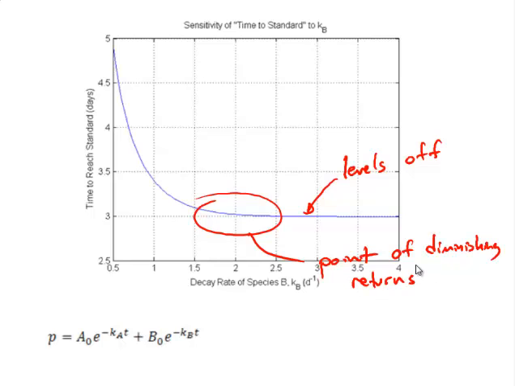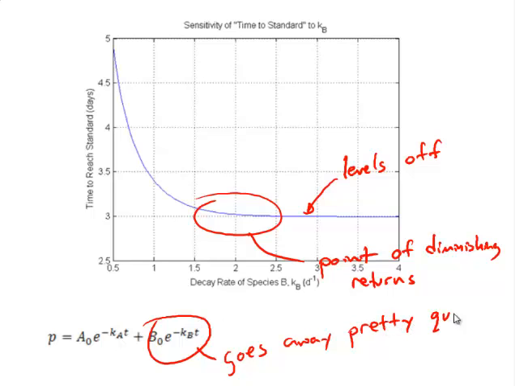Basically, species B is decaying off so fast that it's not a limiting factor on when we achieve that standard. This exponential term pretty much goes to 0 quickly when kb is greater than about 2, and everything is driven by the first term in the model.